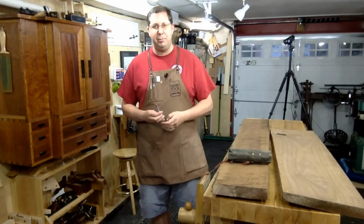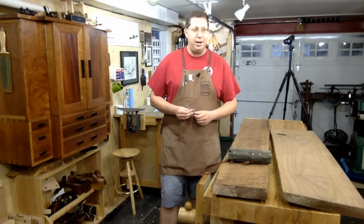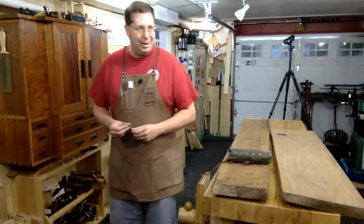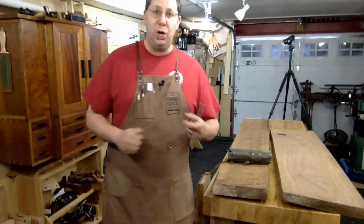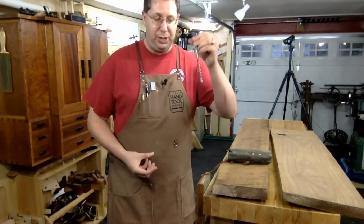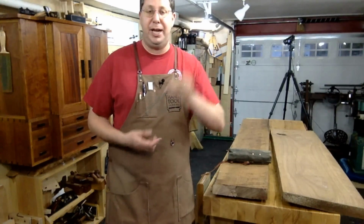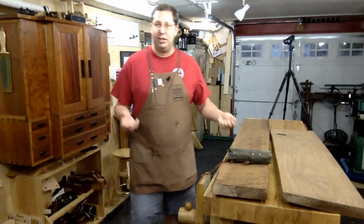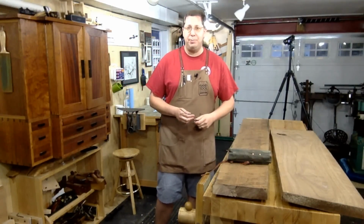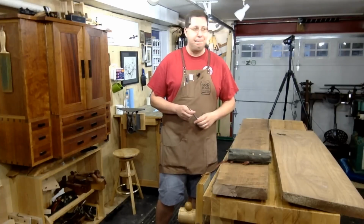The really, really small brad point bits, I'll be honest, my brad point bits are not high quality, so if they get dull, I usually buy another one. You can actually drill a hole, shove a bunch of sharpening compound in that hole, and then run the bit through it a couple times, and that actually does a really good job. It's kind of like stropping a brad point bit. For the larger brad point bits, I'll use a file again.